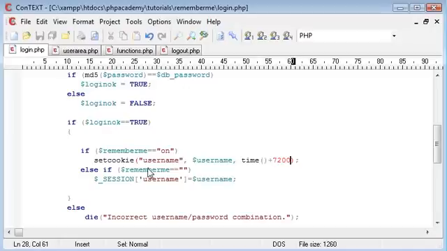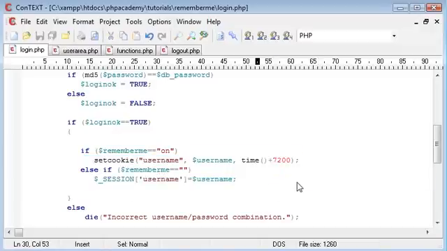You might only choose to have 24 hours, so you just halve this value. But yeah, whatever you set this to, it expires after that specific time. And obviously this is the time at the moment, so this is in the future. Okay, so we've set the cookie now and set the session depending.